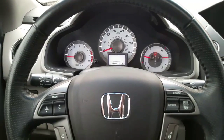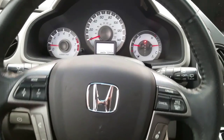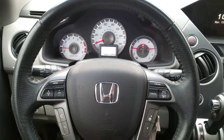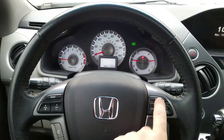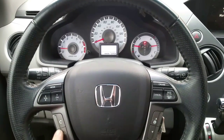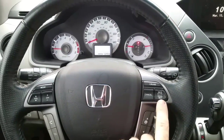Hey guys, so I'm back from my test drive, and as you saw, I couldn't engage and lock my cruise control. At first I thought maybe it was my worn out clock spring that's located behind the airbag area. They also call it a steering angle sensor, and I thought maybe that was worn out and didn't work. As you could see, I could easily turn the cruise control on, but I can't engage it. I checked the fuse, obviously, that was the first thing I did, but all my other buttons work. So that's telling me that it's not the clock spring or steering angle sensor behind the airbag. I'm actually assuming there's something wrong with this actual button.